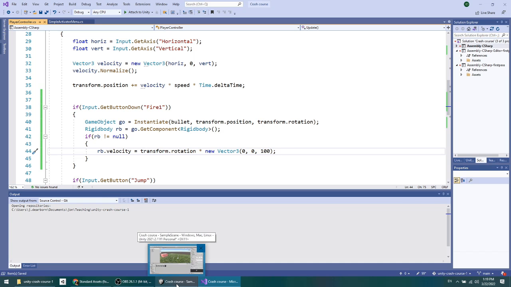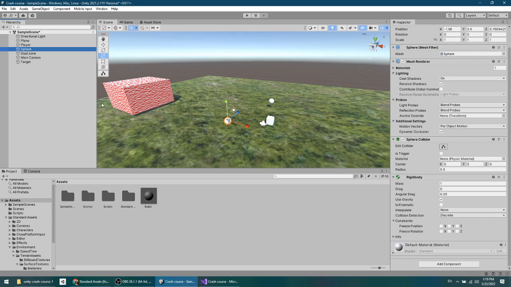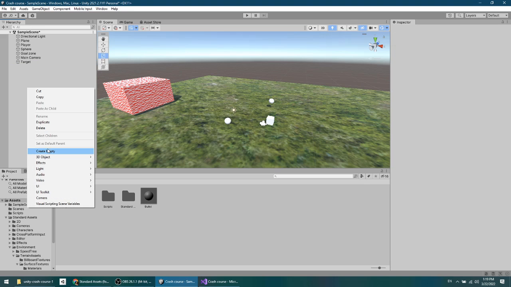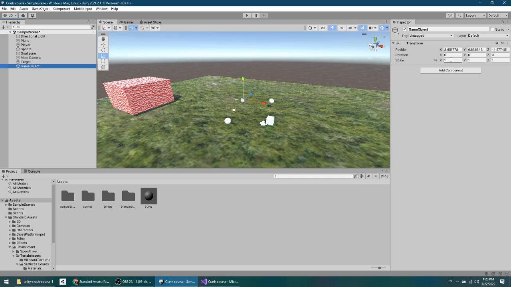One thing that we can do that's kind of interesting and flexible. Where's our target? Yeah, there's our target. So our target is just this other object. But there was this option in our menu to create an empty game object. And you can see with an empty game object, it's just a transform component. It's like, how useful is that? But really, that's all we've been using about the target. We've only been using its transform component to say, here's a position I'm shooting at.